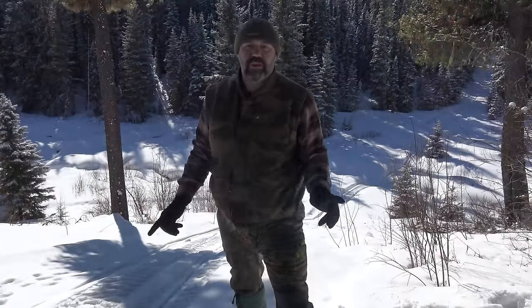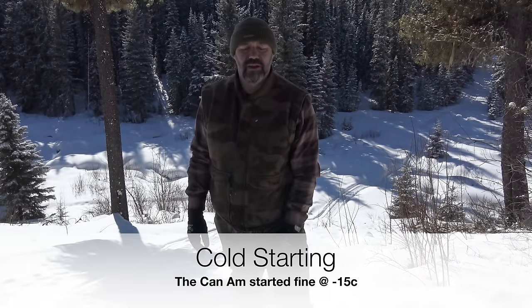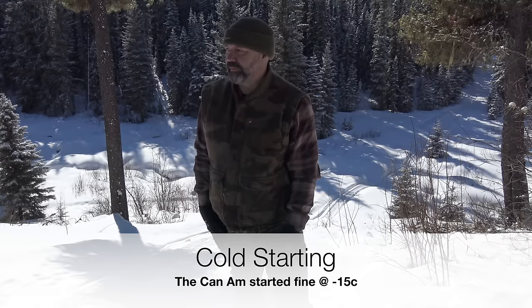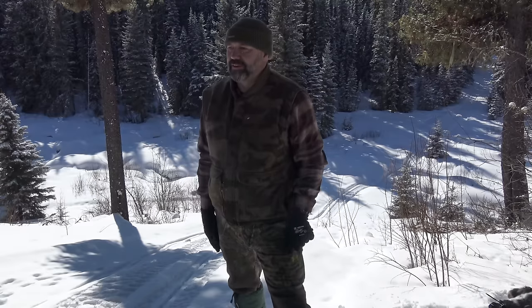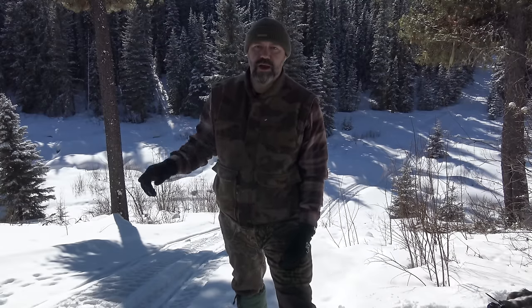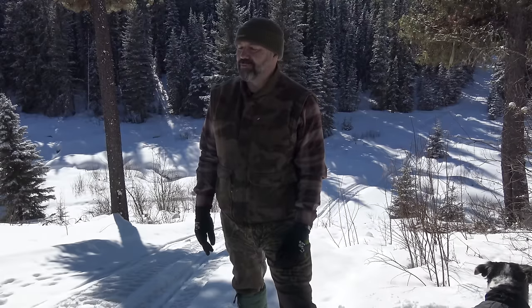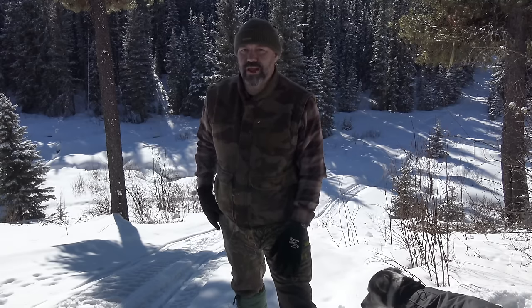So I'm going to try something against my better judgment. I'm going to go down this hill in the Can-Am. I don't think it will make it back up, but let's see. A couple of snowmobilers went down there earlier. So let's see what the limits of the machine are. There is another way around, and it's probably going to take me about half an hour to turn this thing around, but let's see how far we get. What's the worst that can happen?